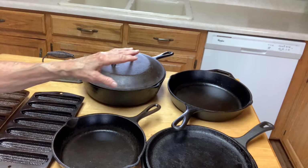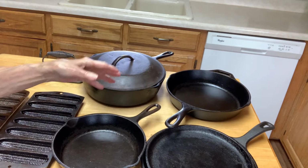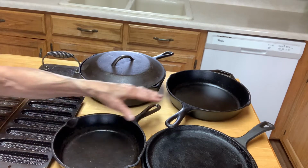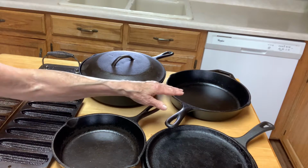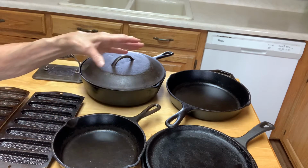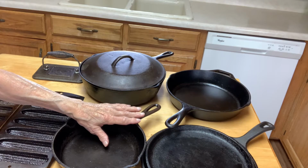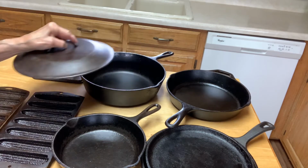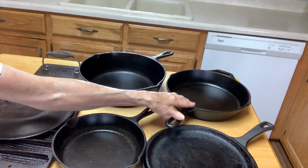I've also made biscuits, and I put that in the oven to cook my biscuits, and the cornbreads that I have put three different ways. This is my favorite because I'm going to make enough where I can freeze it. But I've made it in both of these pans, and at Thanksgiving time, I've made enough. I've used all three of these when I knew I was going to have a crowd coming, and I would make my cornbread in here and end up using this big pan and that big pan for the cornbread.